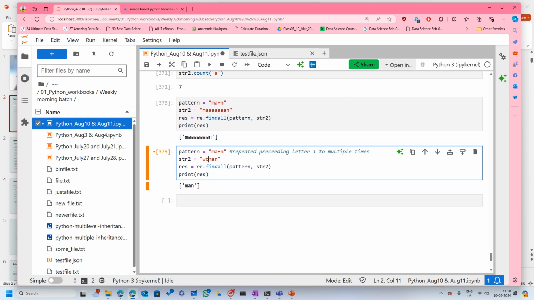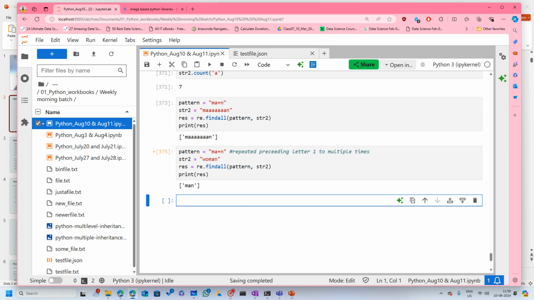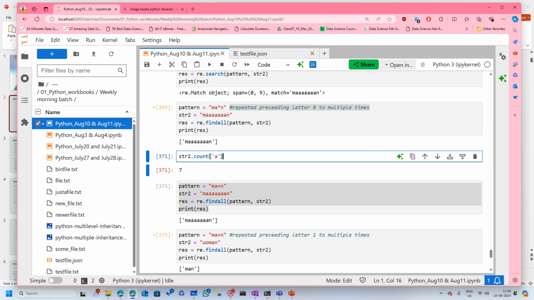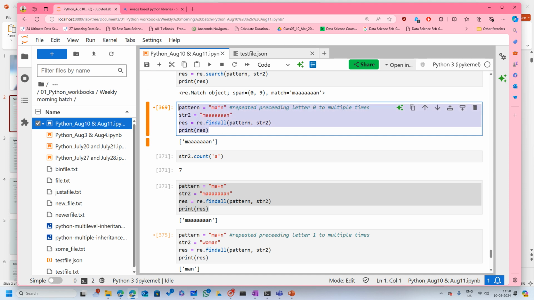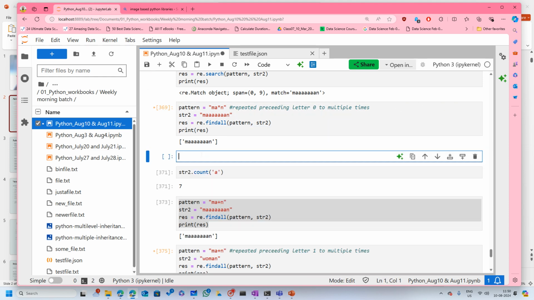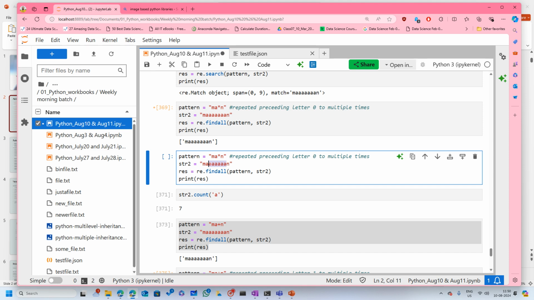Here a is coming only once, hence there is a match. But for star, let me modify this example to show you.